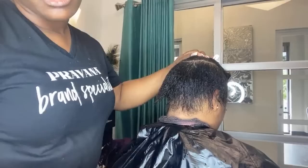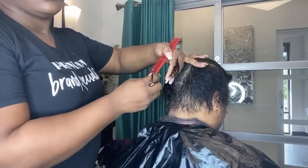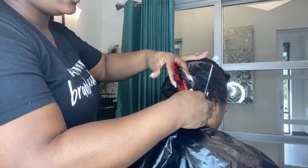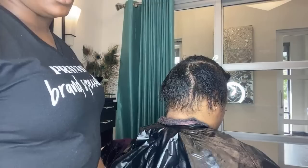Is it better to not relax alopecia hair? It just depends — it's on a case-by-case basis. Some people say you shouldn't put any chemicals on it, but that would mean you shouldn't use shampoo either. It's kind of a yin and a yang — whichever is for the greater good and whatever works best for you, you do it. For me, there's no other way to get my clients straight in the liking they want without a relaxer. I haven't seen it do any harm the majority of the time — if a relaxer does harm, it's because of something done after the fact or neglecting the hair.